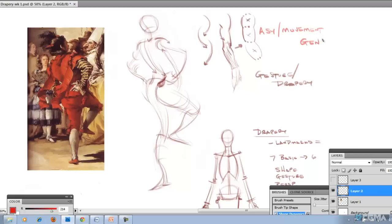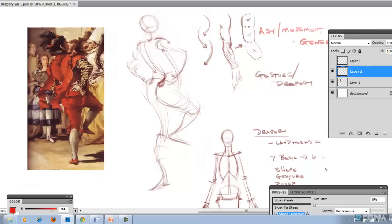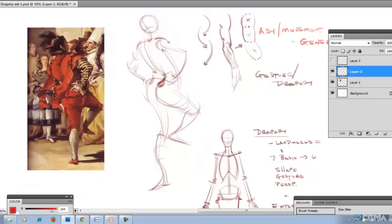So in that sense, a great theme for this class is going to be a sense of generative thought, that simple principles, when understood as such objectively, can become great ways to depart into any other subject. Right? I can look at animals the same way. I can look at drapery. I can look at anything, any organic form with this tool. So it just doesn't matter. As long as you understand the concept objectively, the subject can be anything that you apply it to. So in that sense, we have our gesture done. And it's also hopefully given you the idea how it can be something related or relative to our subject today.